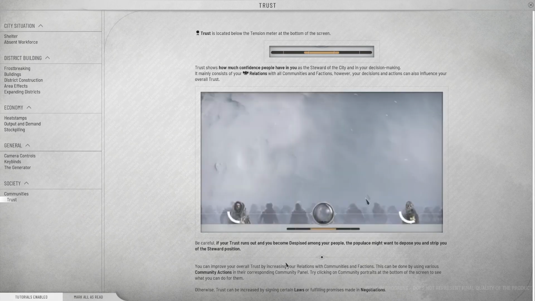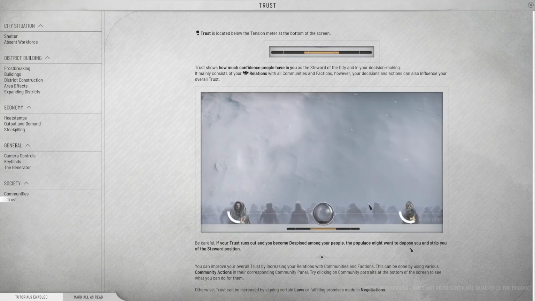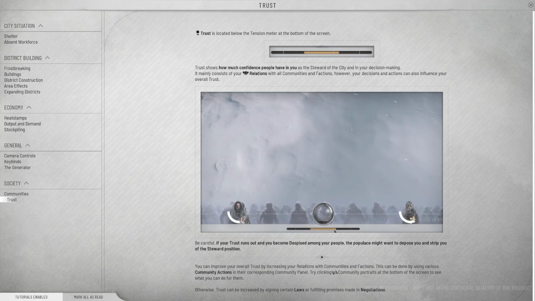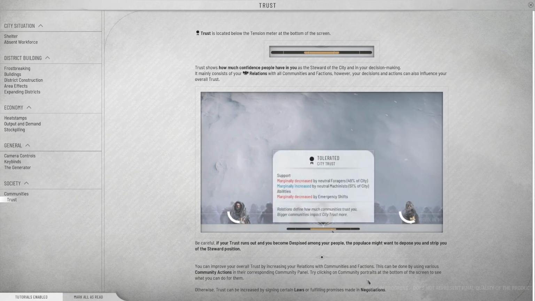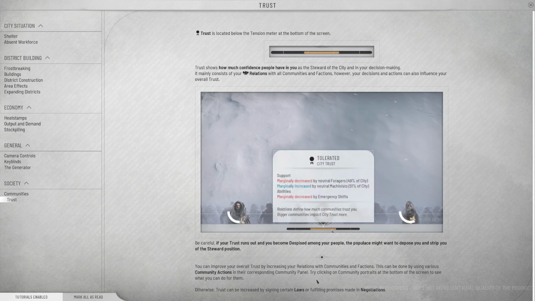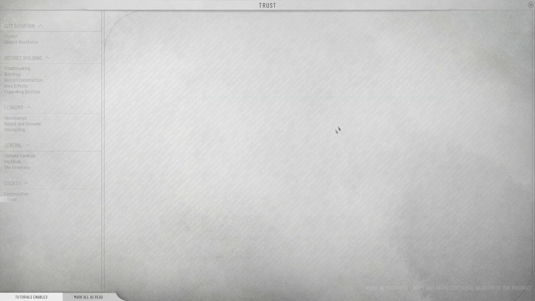Be careful. If your trust runs out and you become despised among your people, the populace might want to depose you and strip you of the steward position. You can improve your overall trust by increasing your relations with communities and factions. This can be done by using various community actions in the corresponding community panel. Try clicking the community portraits at the bottom of the screen to see what you can do for them. Otherwise, trust can be increased by signing certain laws or fulfilling promises made in negotiations.